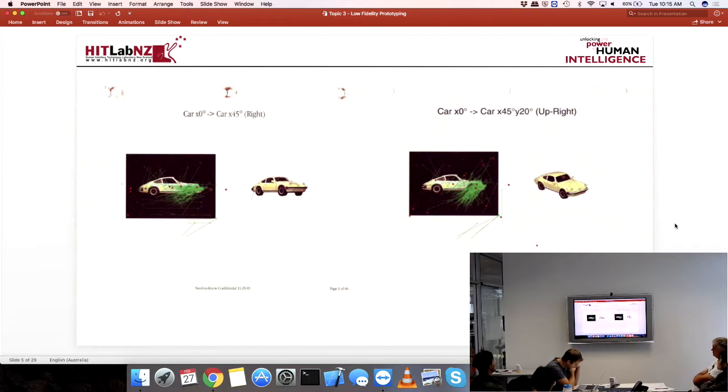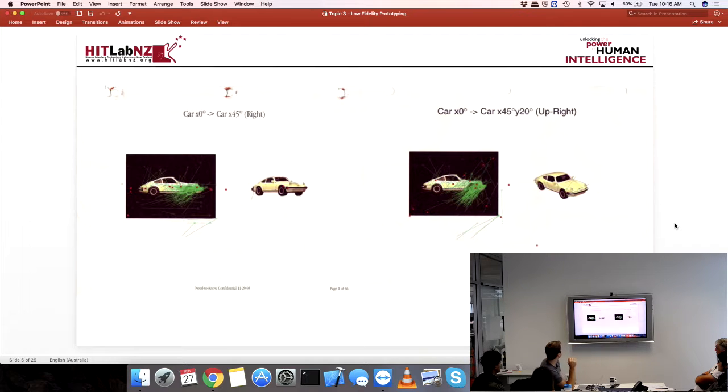So this is '93, I think, so going from a while back. But the idea is the same. In this, they had a 3D model of a Porsche by the looks of it, and they wanted people to be able to interact with this Porsche. So for those of you who are old enough to think back to '93, computers were still fairly novel for a lot of people, and particularly doing things beyond interacting with 2D interfaces was fairly novel. So to have this 3D car that you can click and move around was a pretty new idea.